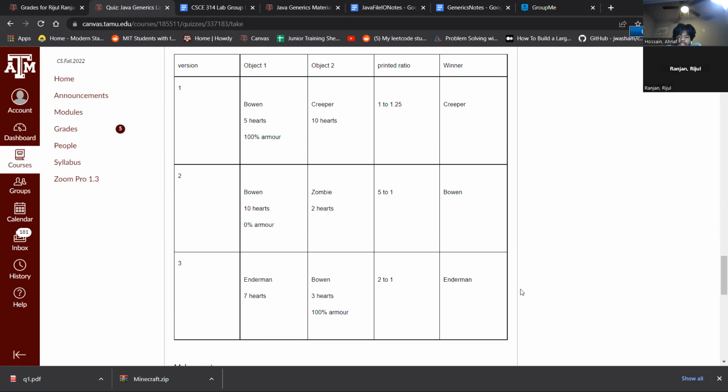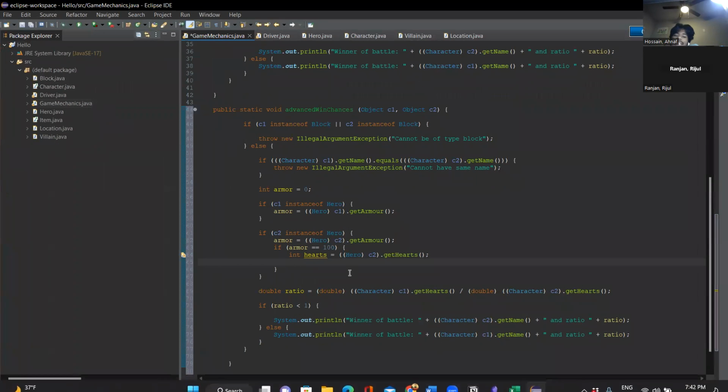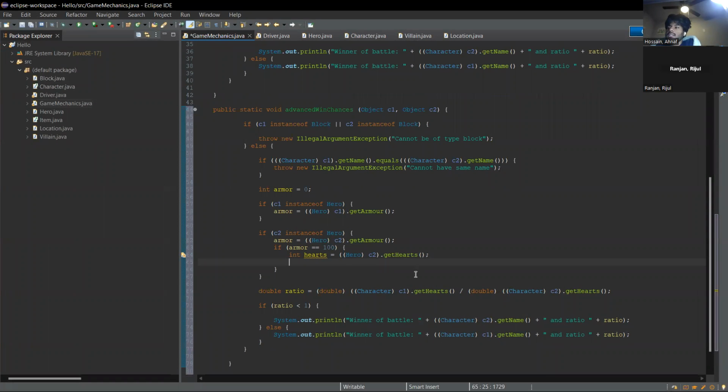While not defined well with the code, this evens the playing field. A hero can have 4 armor, 0 to 100. At 100%, the current hearts is multiplied by 1.5. Oh, no. So let's just do this. Instead of doing that, we just multiply. If hearts equal 100, we just multiply the number of hearts with 1.5. So that's what happens. I got it. So 3, yeah, just multiply it with 1.5.